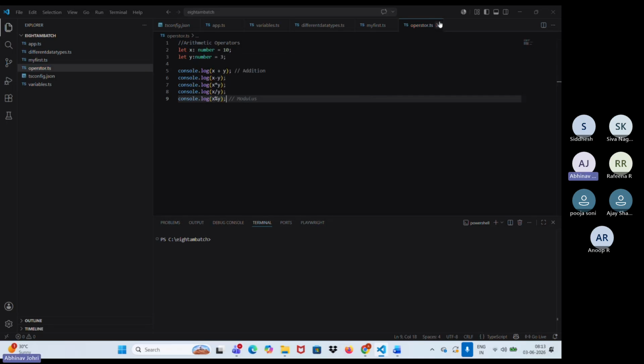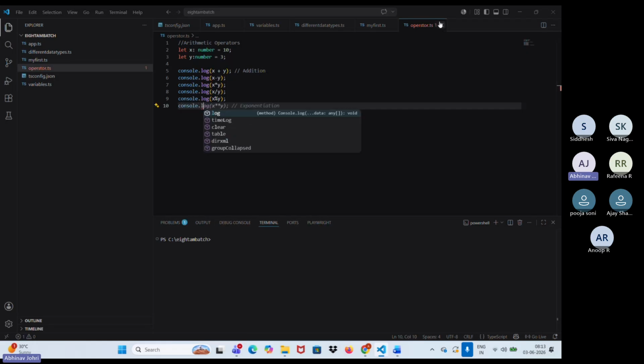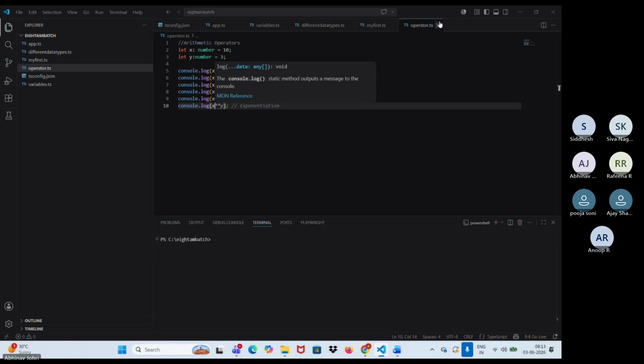There is one more operator, that is exponentiation. I am not able to pronounce this. If I give 10 exponent 3, it will multiply 10 by itself 3 times. So suppose I give it like this. Okay, these are the arithmetic operators which I have used.